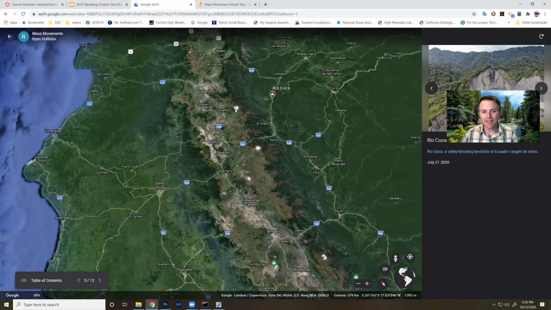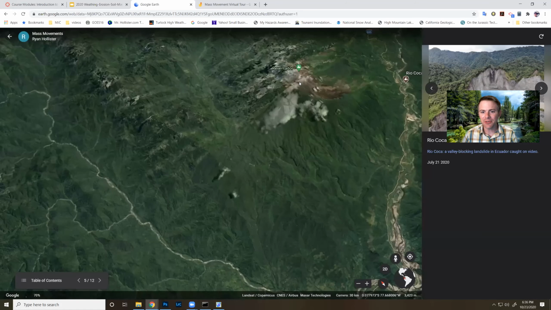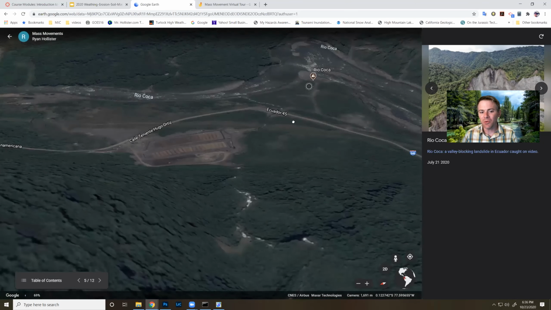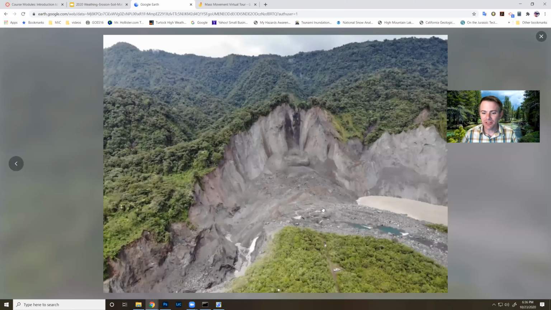I'm just going to zoom out really quickly here and put it northwards. So we're just on the back side of the Andes volcano. And there's another volcano right here. Everything that we're seeing in this river is basically old volcanic sediments and ash and things like that. But I want you to notice what happened after it slid across. It dammed up the river of unstable sediment, and it makes a lake behind it. Until that lake finally fills up and goes over the top, it can be bad, especially if it spills over the top and floods the area.